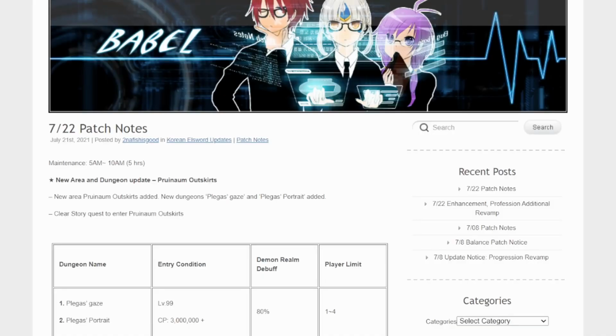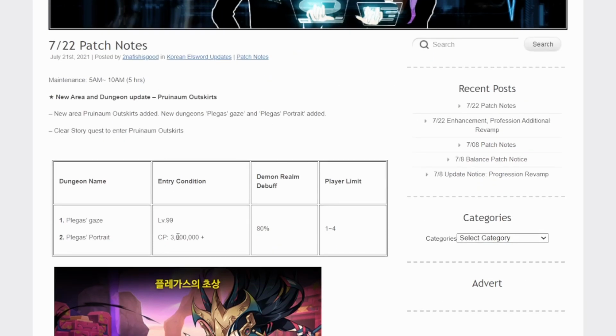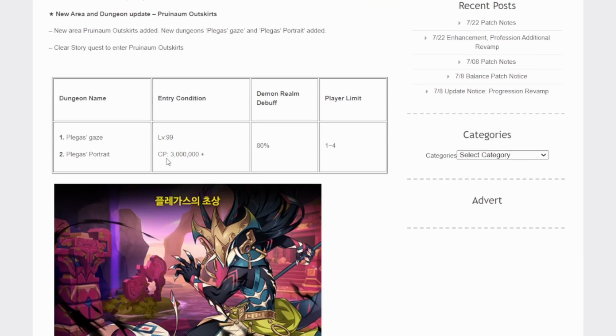Here we go. So thankfully Babel has translated it. So thank you to 2NAFish there. Big claps to you. So yeah, we got Plagueis' Gaze and Plagueis' Portrait. Those are the names of the new dungeons. They both have 3 million combat power requirement.